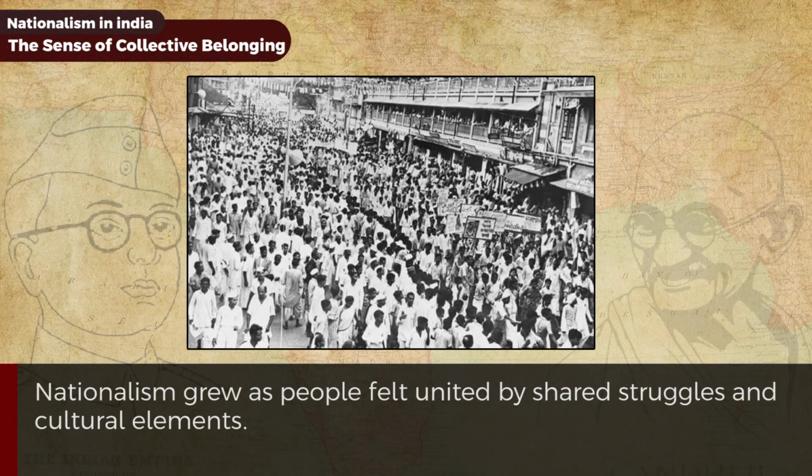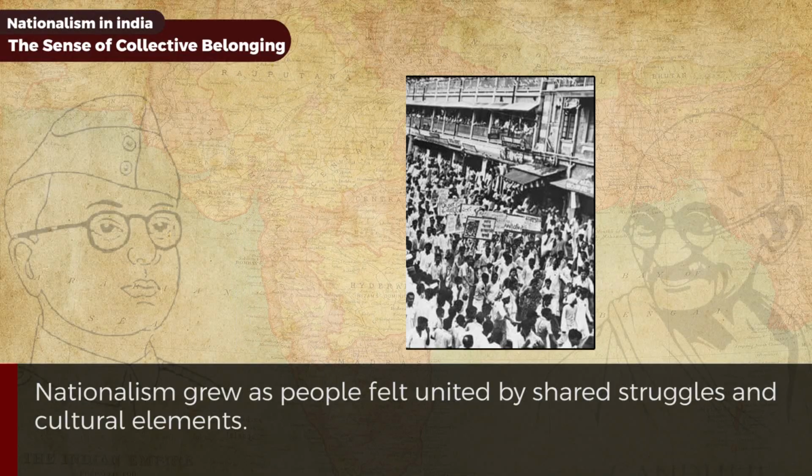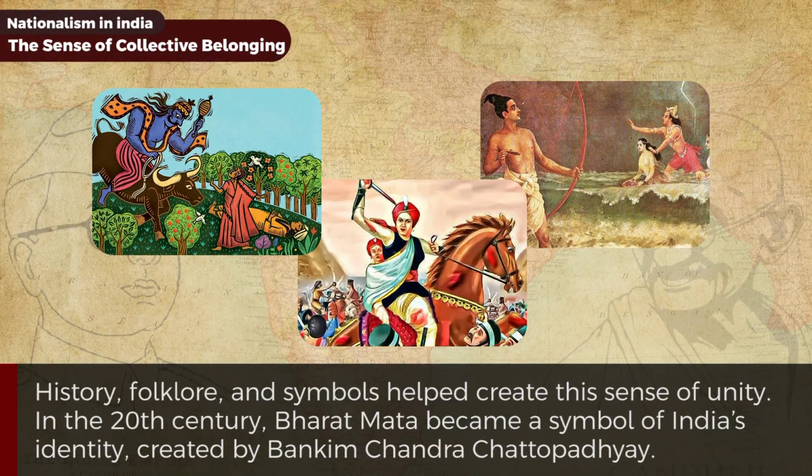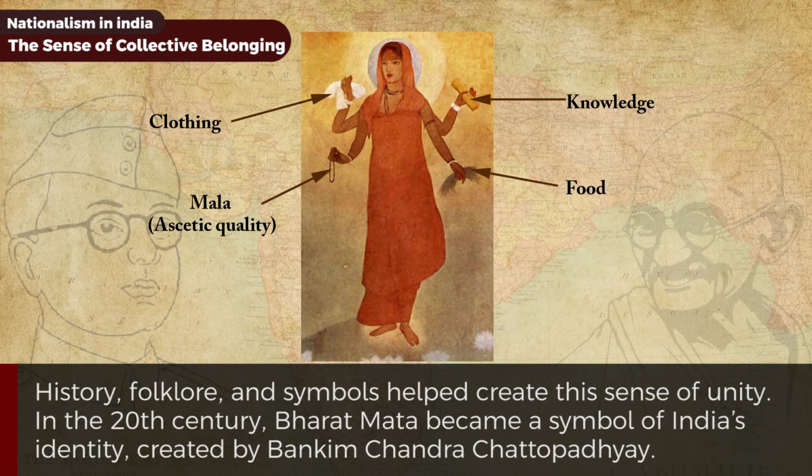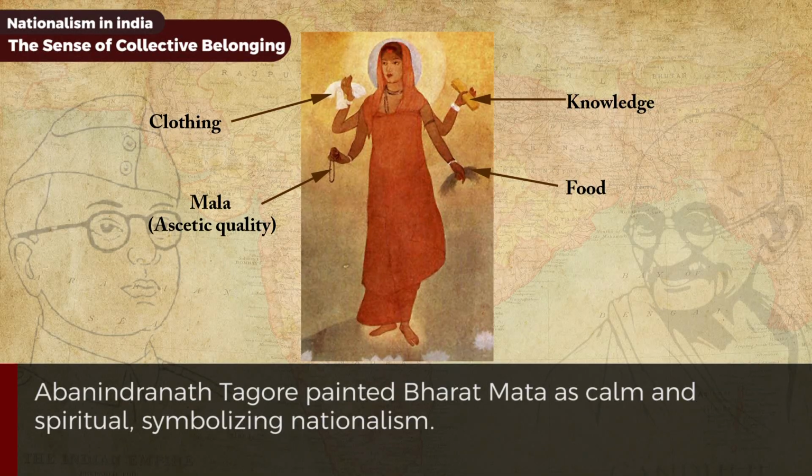Nationalism grew as people felt united by shared struggles and cultural elements. History, folklore, and symbols helped create this sense of unity. In the 20th century, Bharat Mata became a symbol of India's identity, created by Bankim Chandra Chattopadhyay. Abanindranath Tagore painted Bharat Mata as calm and spiritual, symbolizing nationalism.